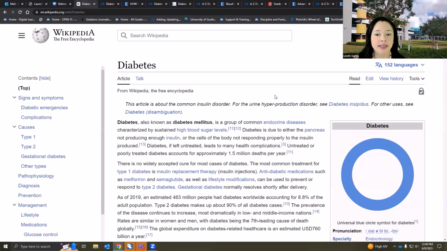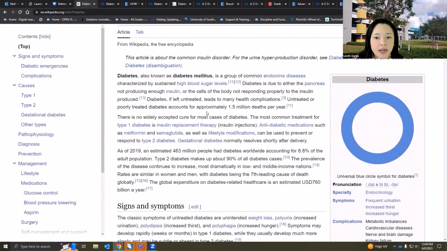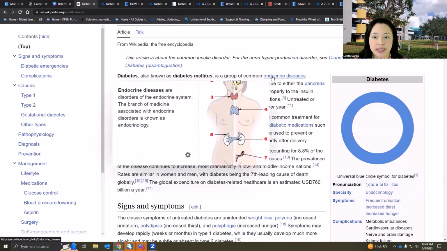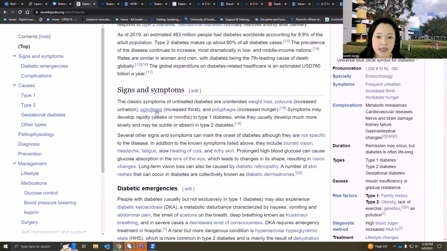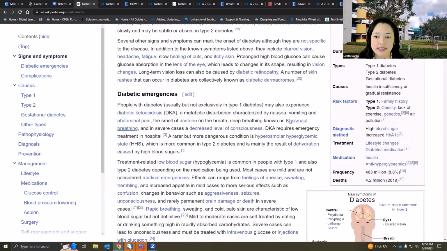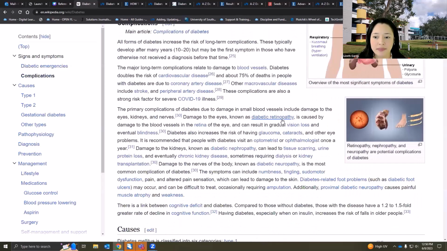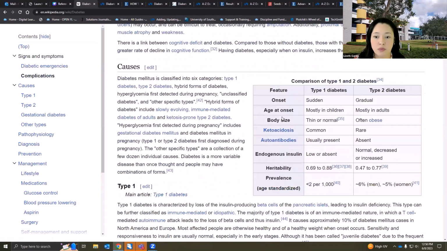And if I am completely unfamiliar with this term or this topic, I can read about it, right? And then if I come across terms that I'm also unfamiliar with, that are helping me understand it, like endocrine diseases, and I don't know what that means, it's really useful to have these that you can hover over and it can give you what that means, right, as opposed to having to run a side search about this new term that has come across. What are anti-diabetic medications? What is polydipsia, right? All of these things. And then so to gather information, to build background information, this is wonderful, right?